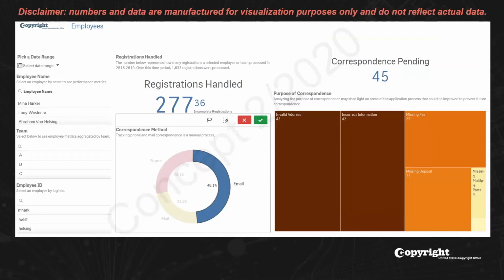missing here. Is there an invalid address? Is there incorrect information? Is there a missing fees or a missing document? And how the correspondence was handled and where the holdup was. So we can identify those missing information and holdups and address them quickly. And in that way, we are serving the stakeholders in right amount of time, and they can make right decisions.